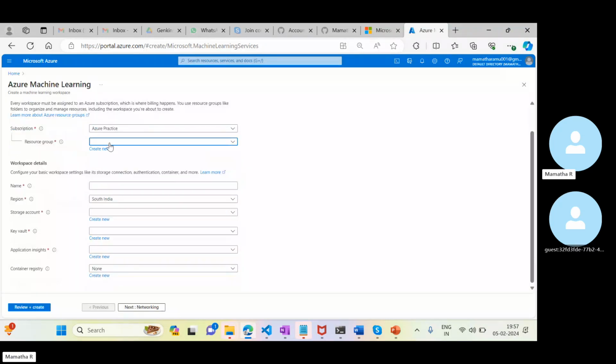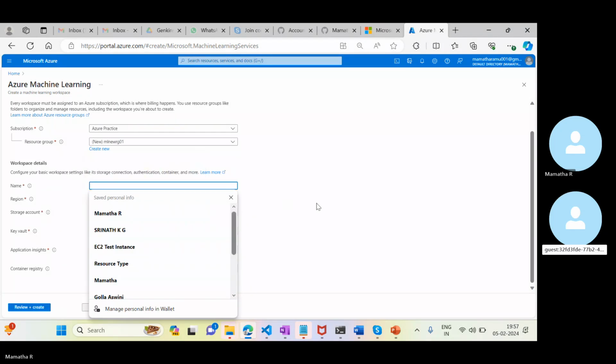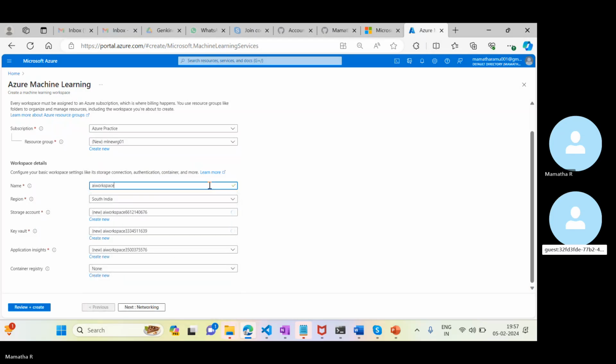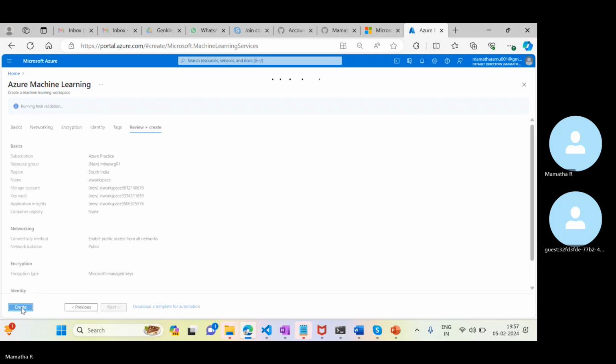Here, as I told you, you can create a resource group. I tried this, going and seeing auto machine learning, the second one is designer, then notebook.